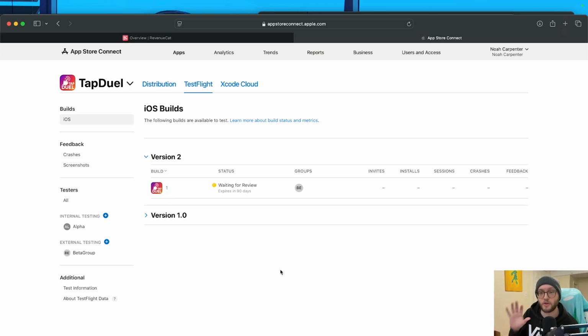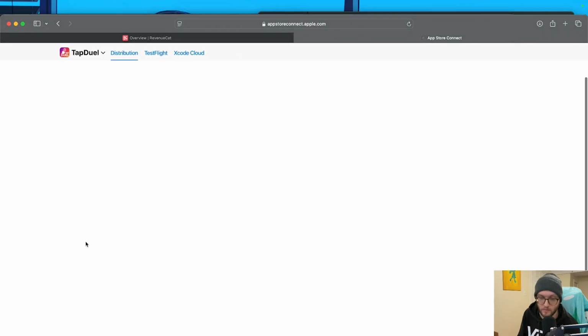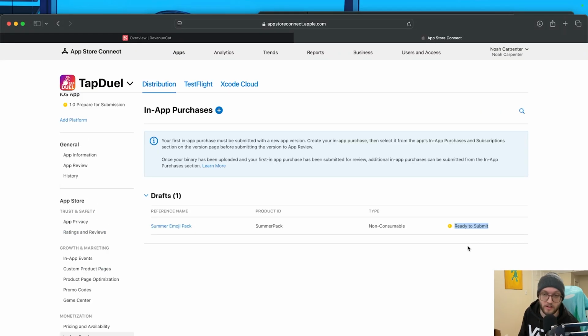So this is the part where you might have to do a little bit of waiting after you've submitted your app to TestFlight. As a note, if we go to this one's in-app purchases over here, your in-app purchases must be in the ready to submit or waiting for review status to be tested on Sandbox. So if you're missing any metadata, double, triple check that you have everything filled out under the in-app purchase.